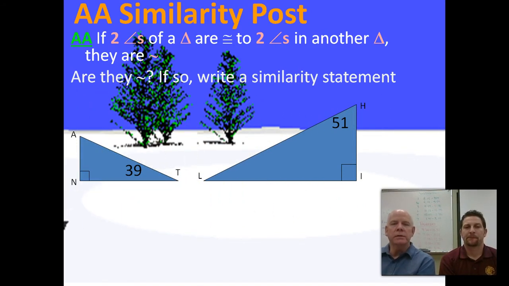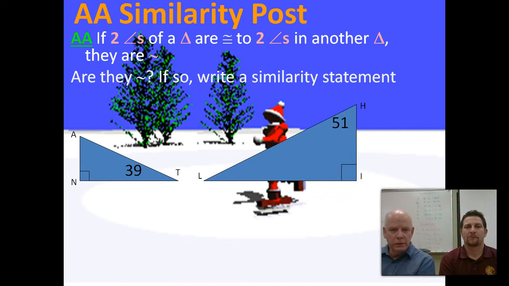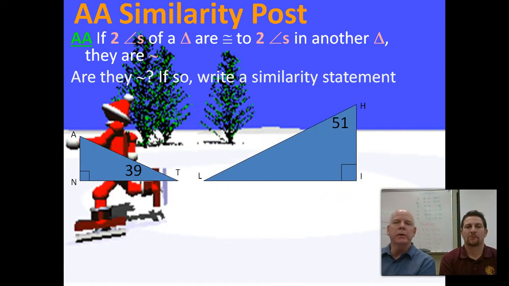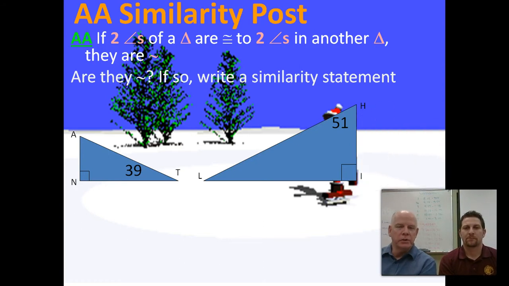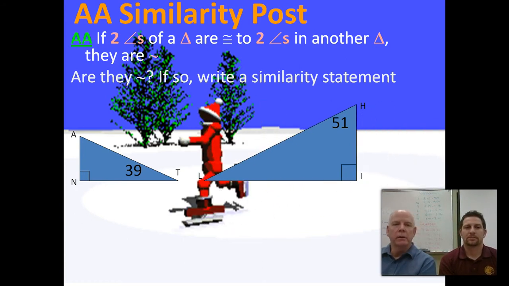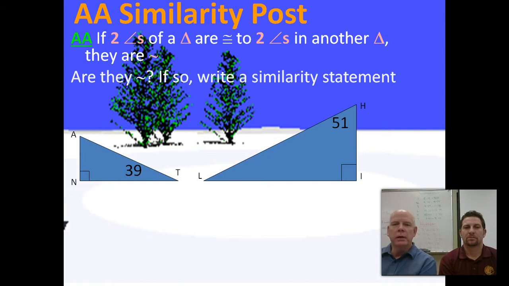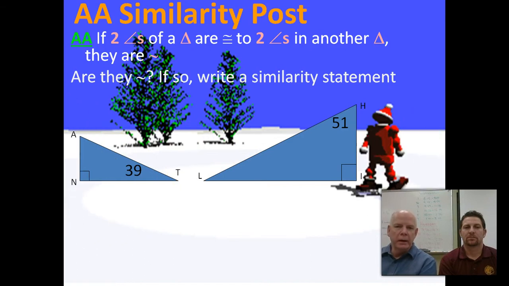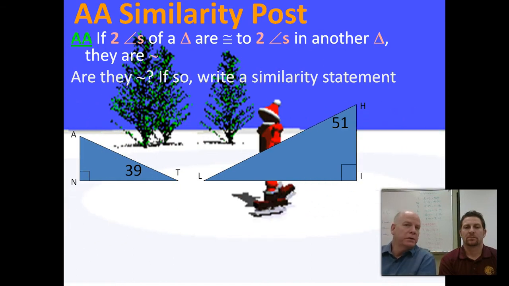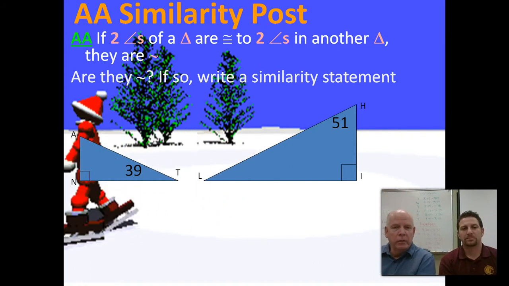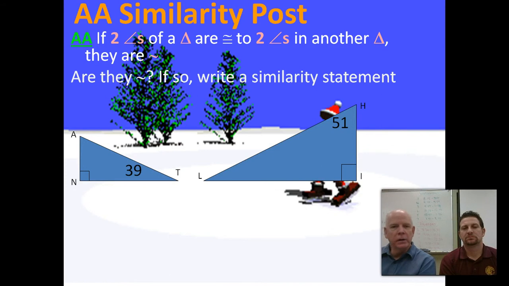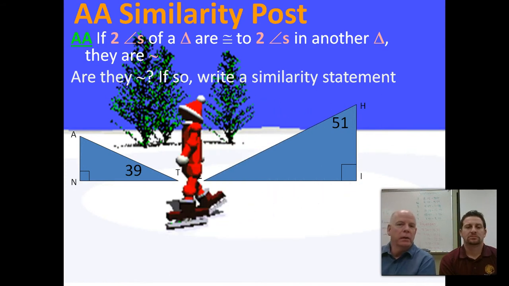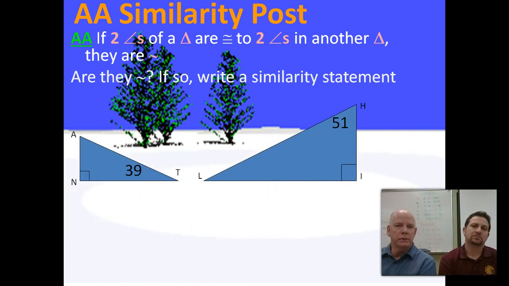So that gives us this theorem here, that if 2 angles of one triangle are congruent to 2 angles of another triangle, then the 2 triangles are similar. When we're talking about the angles, we're talking about congruence. When we're talking about the sides, we're talking about being proportional, or in a ratio to each other. But the angles have to be congruent. If 2 angles of one triangle are congruent to 2 angles in another triangle, then the 2 triangles are similar to each other. It forces it to happen. If the angles are congruent in that way, then the sides have to be in proportion. They have to be blown up or shrunk down in the exact same way. It's the only way that it can work for 2 triangles.